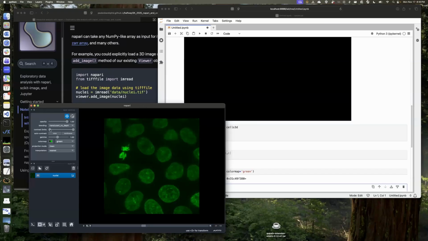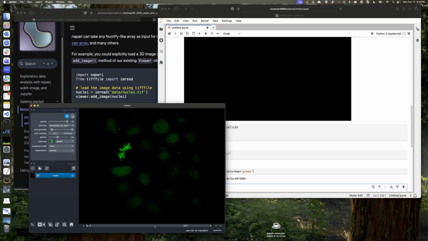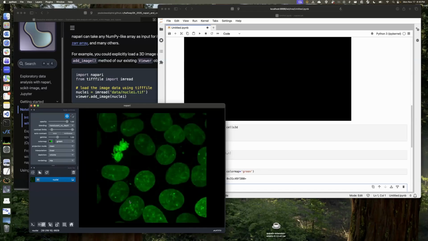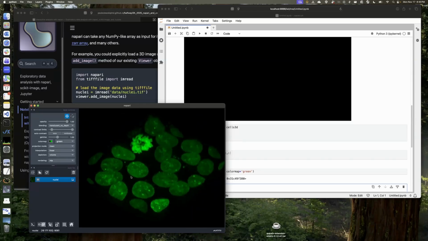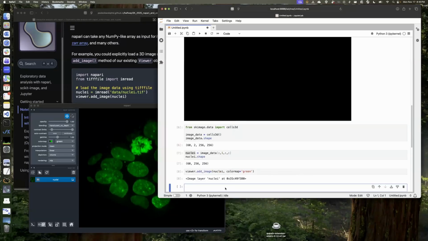And so now you have some options. For example, you can play around with the contrast limits. You can do whatever you want in order to adjust how this looks. You can change some settings here. You can also change to say a 3D look, and I will do that just for the sake of this example. Obviously I could write some markdown here for myself as a comment, but I won't because I'm lazy.